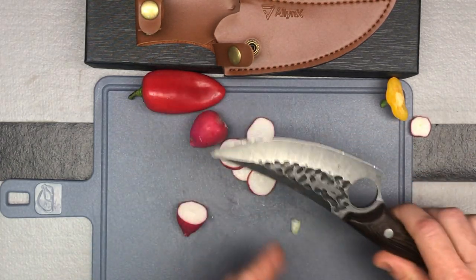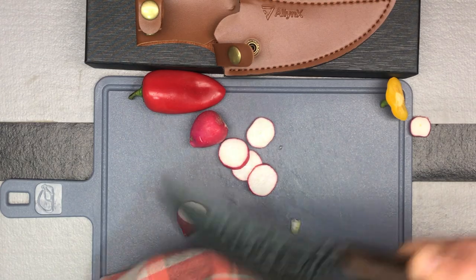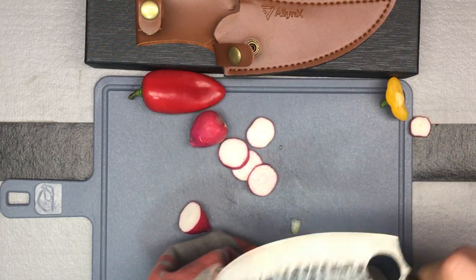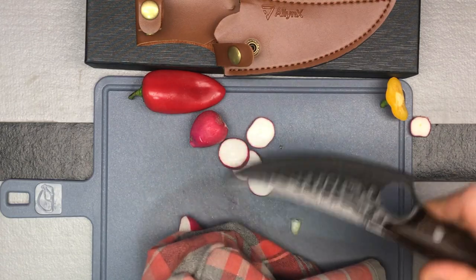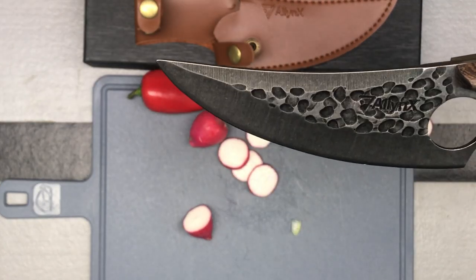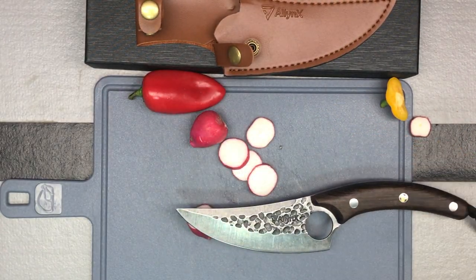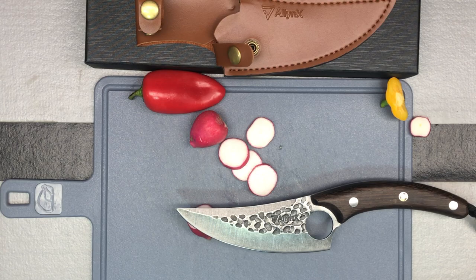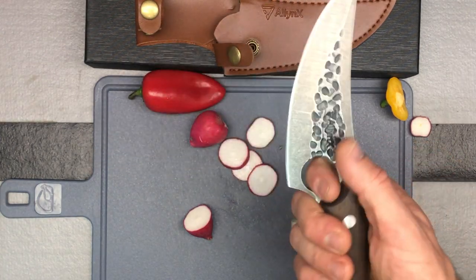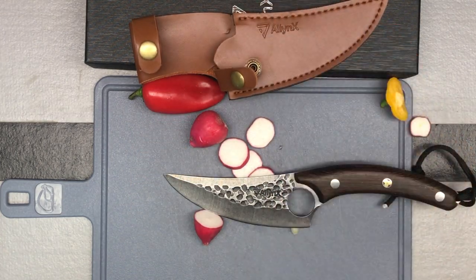Great looking knife, and like I said, now it's a little wet so you really want to make sure to dry it good, and then it's a good idea to use some sort of food-safe oil on it just to keep it safe — olive oil is fine, any type of nut oil, anything like that. So there you can see the brand name Allen X, A-L-N-Y-N-X, and this is their five inch cleaver, also listed as their boning knife or chef knife. Great gift idea for someone who cooks or hunts — you can see a lot of uses for it. Nice sheath with the belt loop in case you're going to be using it outside.